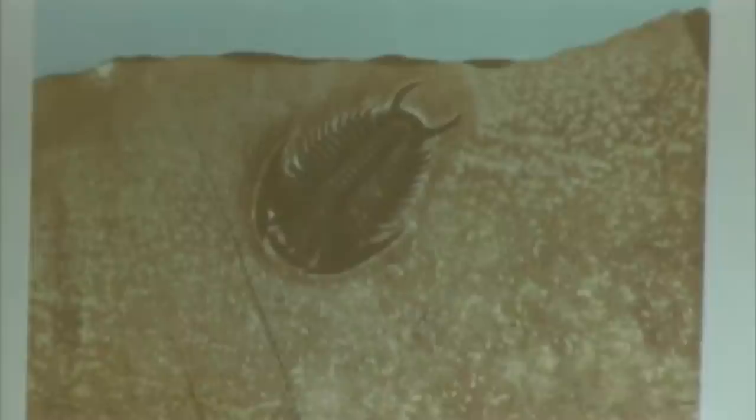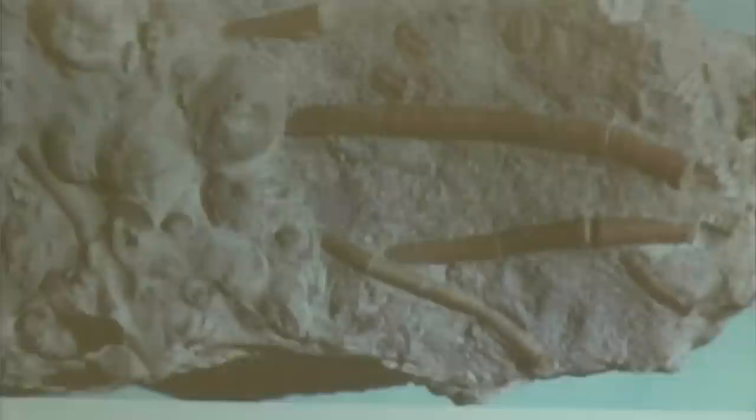This is an interesting one called Tricrepicephalus from Utah — about 500 million years old. There are lots of different styles. This is called Dicranurus monstrosus from the Anteatlas Mountains — very ornate, it almost looks like it has a mustache. These spines were used for buoyancy in the water, like a water spider — they could float on top of the water — and also for protection. This little one is called an odontopleurid, Kettneraspis, from Utah. That's Devonian age, about 350 million years old.